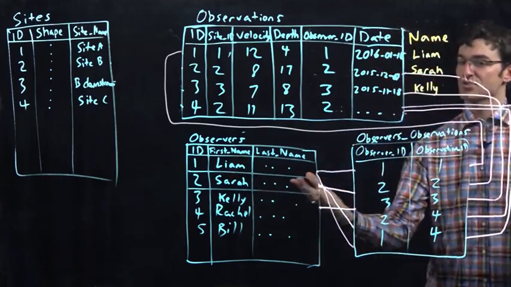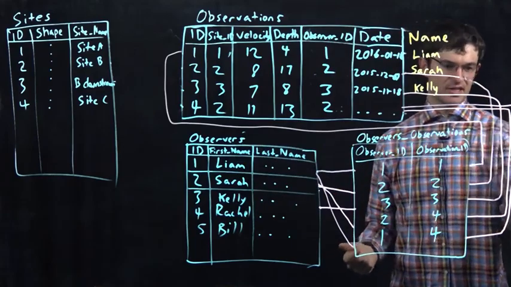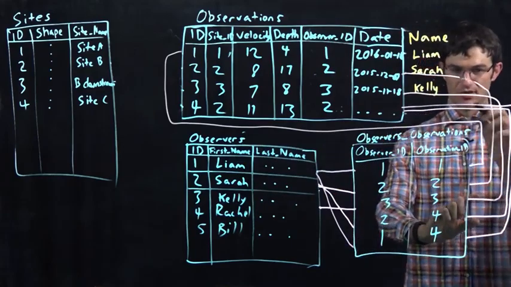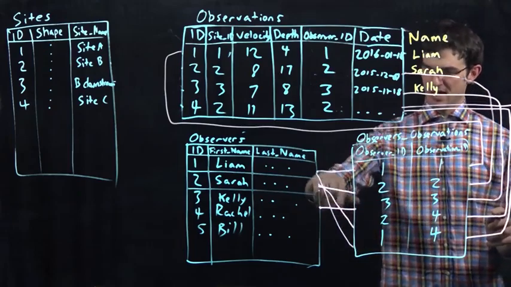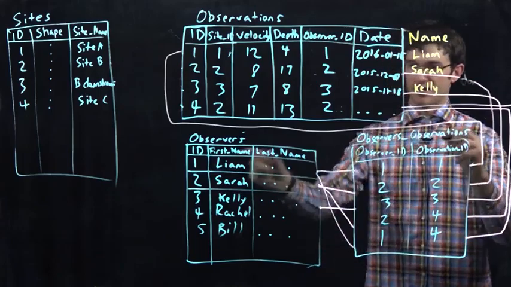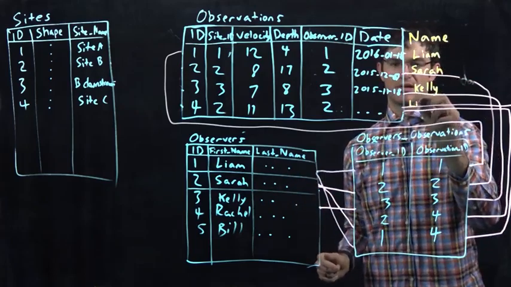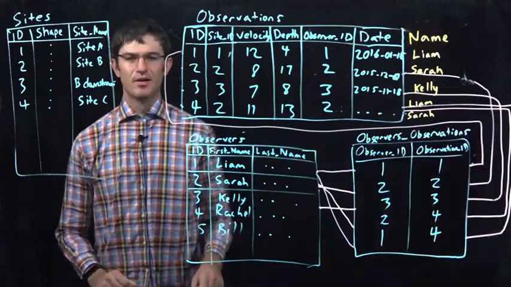And then 4 is what we did all this for, right? With 4, we can trace it to both of these 2 records along these lines. And then we get numbers 1 and 2 here, right? So in that case, I write Liam, and then I get a duplicated record for Sarah down here.